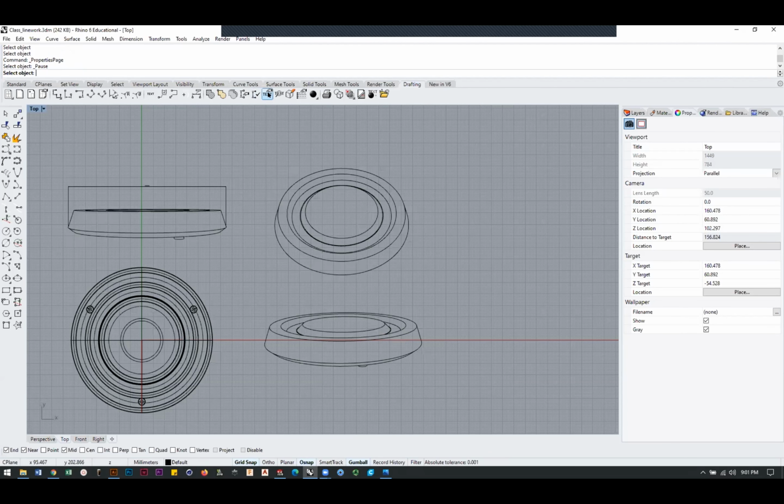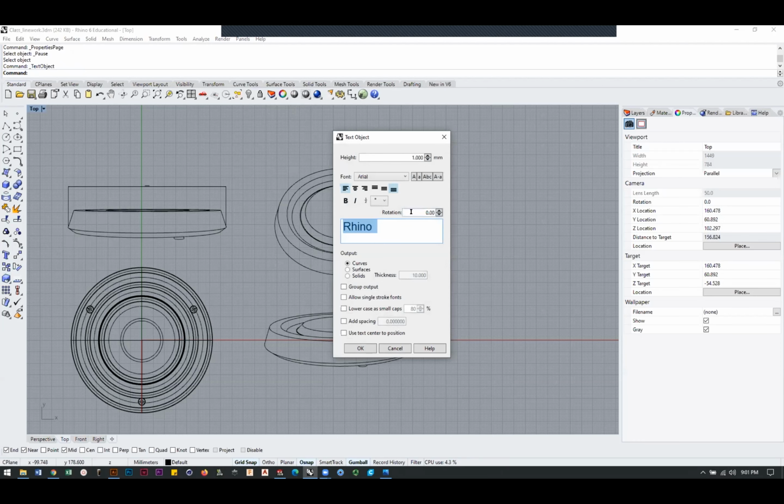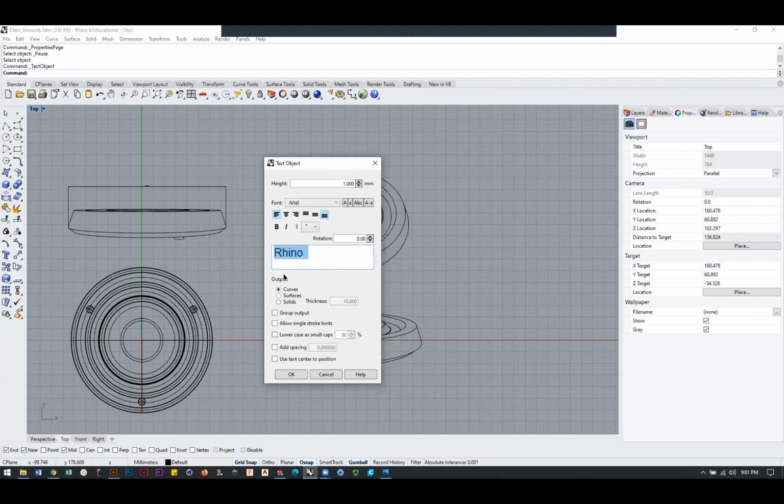It's not working now. The other tool for making text is here. There's a text object button under the standard tab. You can go here and you can add text. Adding text in Rhino is a little funky. You'll get this text object box that pops up, and you have to type in what you want it to say.